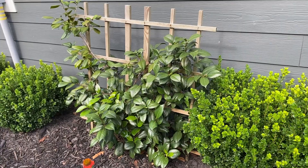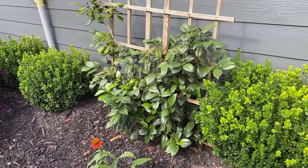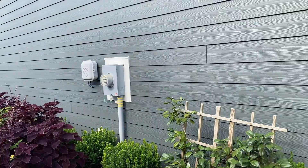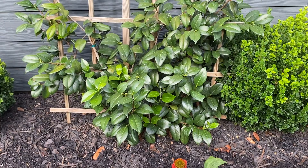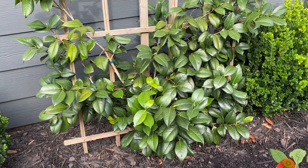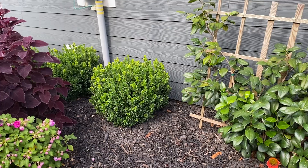I have some sprinter boxwoods that line the house here. And I have a camellia — White by the Night — and I'm going to try to train it up on a trellis. Eventually, I'm going to buy some trellises that go along the side of this house. I think that would be gorgeous once this shrub starts to take off. I had to treat this tree earlier — it had some black spot and was deficient in iron. You can still see a little bit of the black spot on that leaf right there. Usually these leaves will fall off, so I'm trying to get ahead of all that.